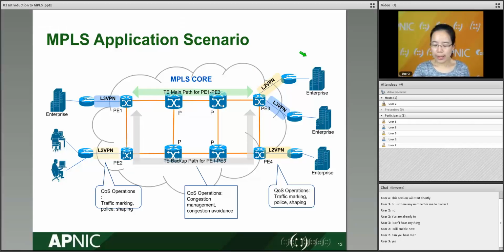And some enterprises maybe want to have their own MPLS services, so they can use MPLS connected with the service provider's MPLS network, and they want to manage their different branches. So these are different application scenarios, but most technologies are listed here. And then after we have introduced why we need MPLS and what the advantages and application scenarios are, now we are moving to the basic technologies of MPLS, going to some technical parts.